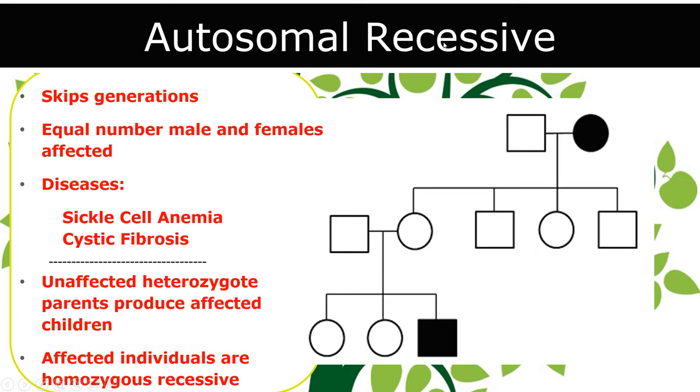And typically, autosomal recessive diseases, remember, autosomal means it's not on your X or Y chromosome, it's on one of the other 22. So it should be equal numbers of males and females. It might not always be, but generally speaking, you might have equal numbers of males and females. The other giveaway that you're looking at an autosomal recessive is that you will have two unaffected parents mysteriously producing an affected child. So if you see that every other generation the trait shows up and you have unaffected parents magically producing an affected child, that's probably an autosomal recessive.